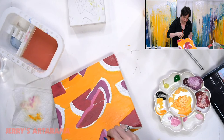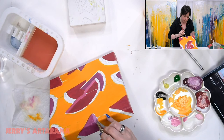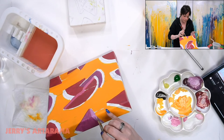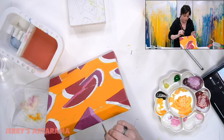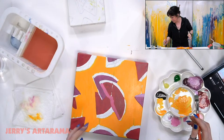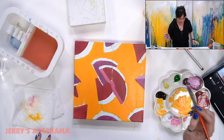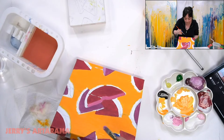I'm using this side of my finger just to help me steady my hand a bit. Side of the sky. Yep. Stuck my finger in the paint again. There we go.